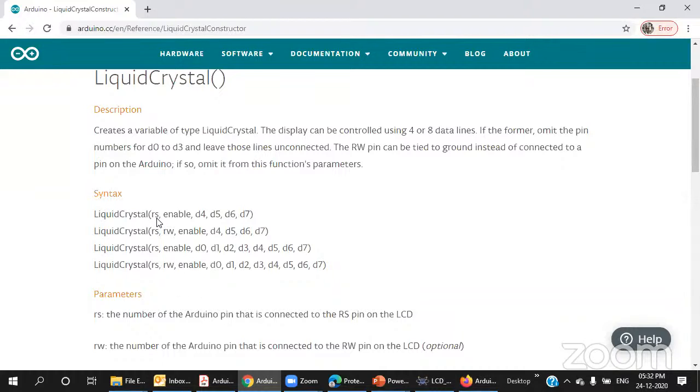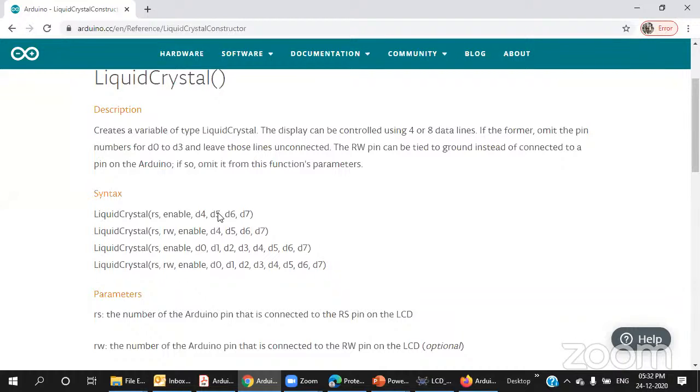RS is connected to the second pin. Enable pin is connected to the third pin. D4 pin of the LCD is connected to the fourth pin. LCD D5 pin we are connecting to Arduino IO5 pin. LCD D6 pin is connected to Arduino IO6 pin.